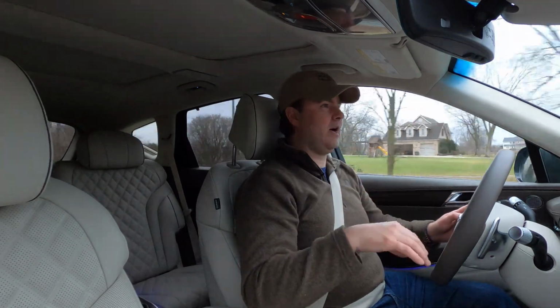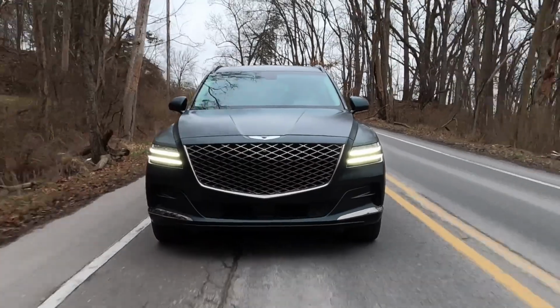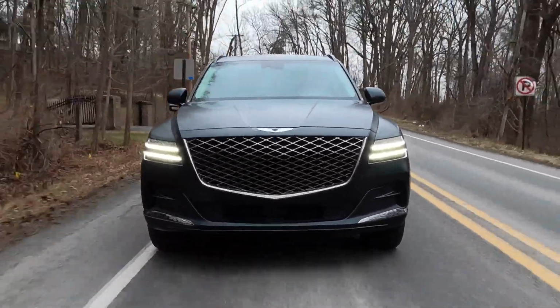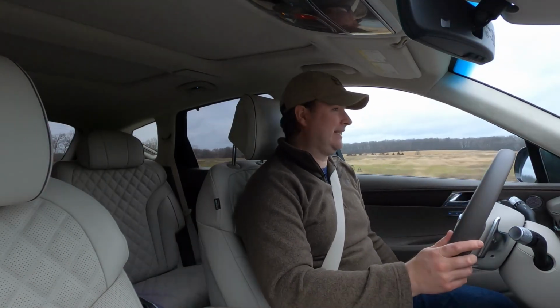As I mentioned when we looked at drive modes, we do have adjustable shock absorbers in the Genesis GV80, and they are tuned really, really well. In the comfort drive mode, this is a very comfortable SUV. It floats over bumps and heaves in the road just fine, and you combine that with this nice interior, the nice materials in the seats, and of course things like seat massage. There is plenty of comfort in this SUV. And that's true on roads like this or on the interstate. I did test it there as well. Let me show you that.